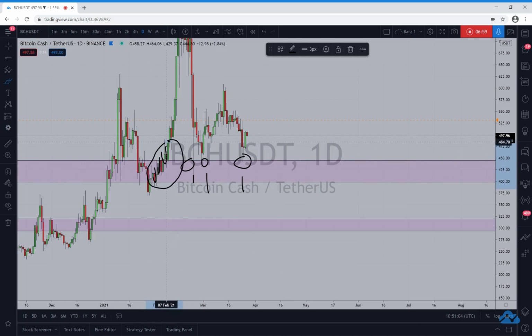Now we can see that it's no coincidence that the market created these areas of demand exactly where there was the previous supply, right? Same thing happens over and over again. There is no coincidence in the market. So now that we've identified that there is a strong level of demand around this point, then what price action are we looking for at the moment? So currently what we are looking for at the moment is we are looking to observe the way that price has rejected this level.